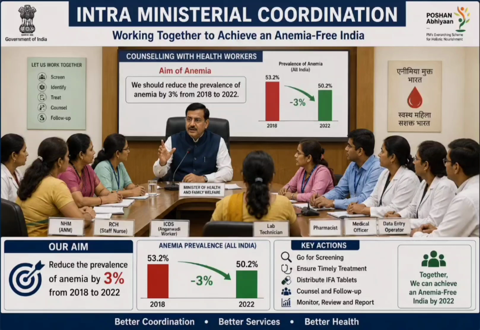The second institutional mechanism is intra-ministerial coordination. This coordination is very essential to the progress of any program. For example, in the image we can see that the health minister conducts a counseling session which all the health workers attend. Basically they appeal for the Anemia Mukht mission, and tell all these workers to give proper attention to this program, so we can eliminate anemia. So these are all things about intra-ministerial coordination.